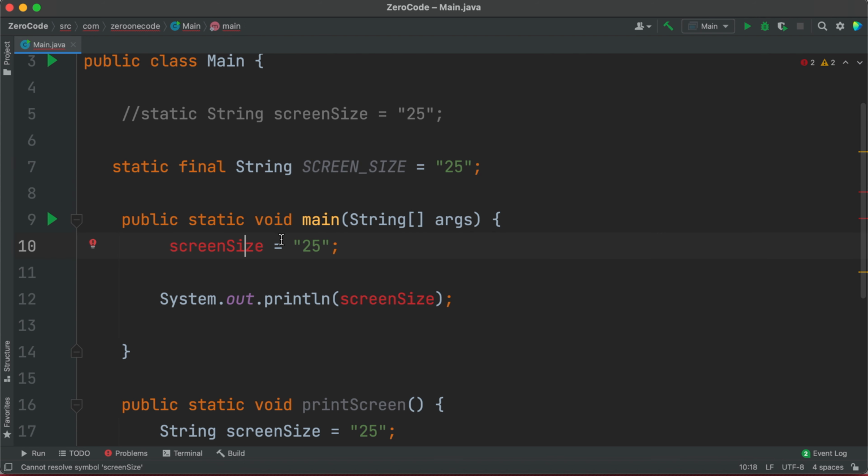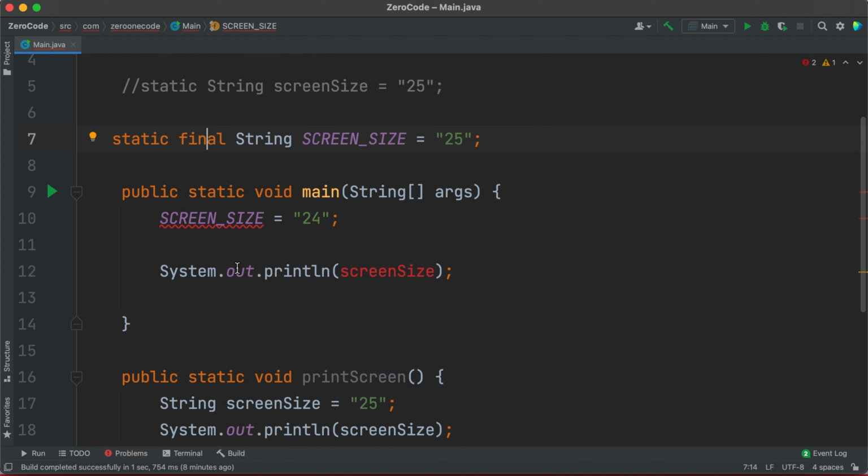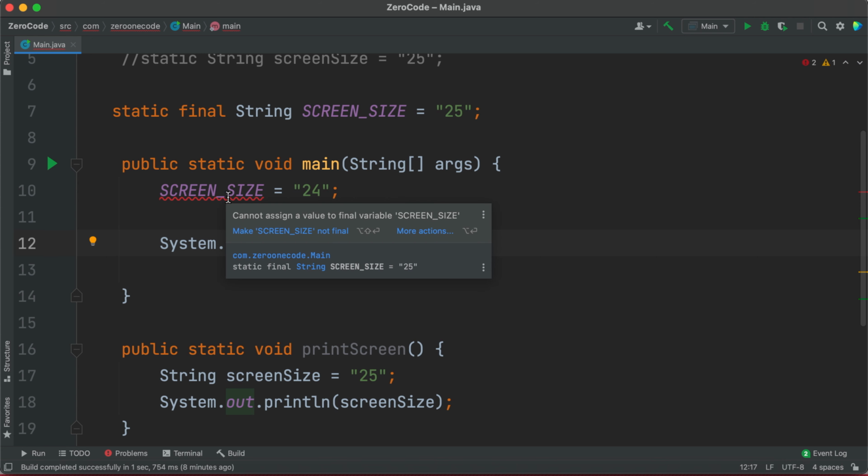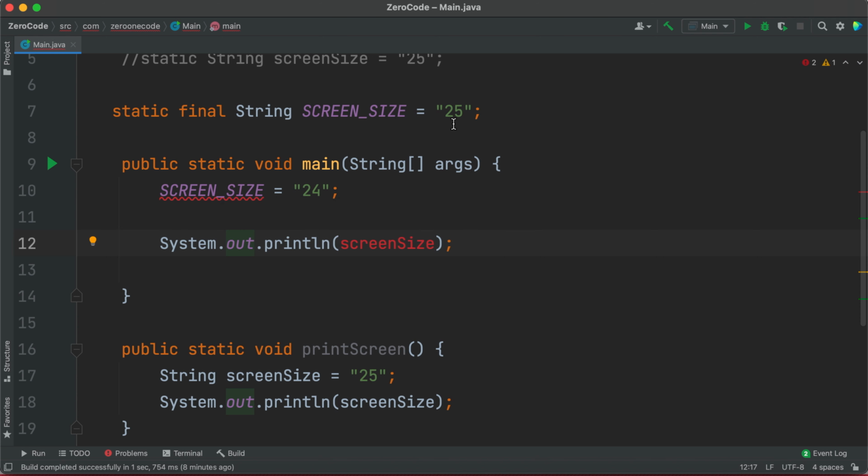So for example, if here I want to change the screen size to 24, I was able to do that in the previous one, but now because I'm using the final word, that means I don't want any method to be able to change the variable value. As you can see here, I'm getting a compilation error with the message: cannot assign a value to a final variable. So this way I protect this variable from being edited inside the methods.